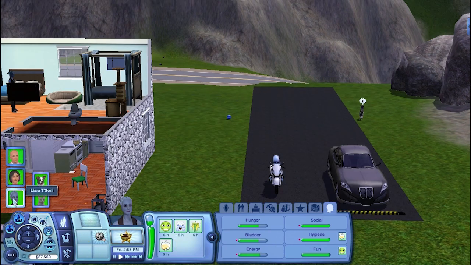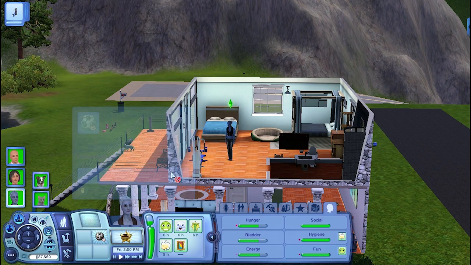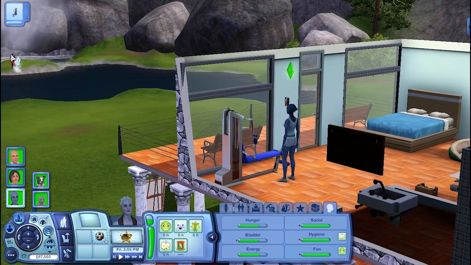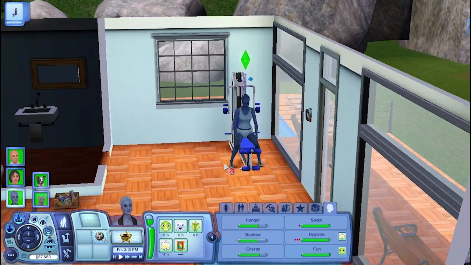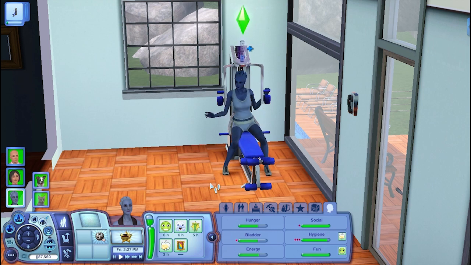Study music theory. Alright, let's have her work out. Pump iron. Let's gain an athletic skill. It's gonna ask us to anyway. Go, Liara. Work those abs. This is why Asari use their biotics, because they're not very strong.